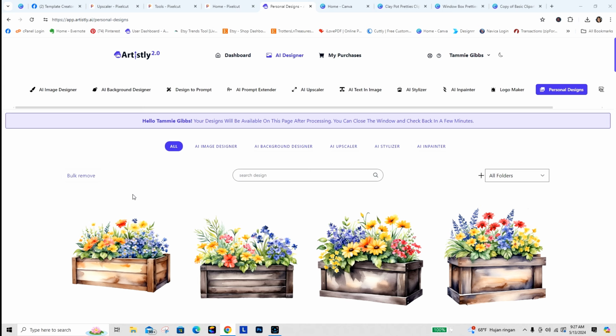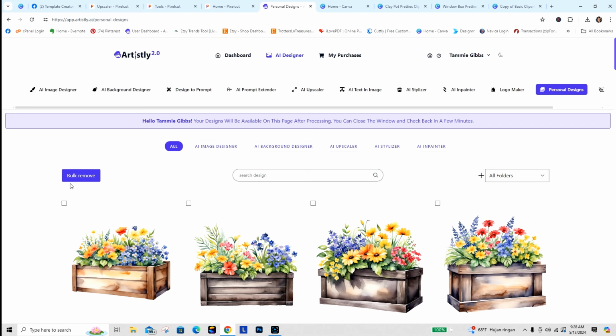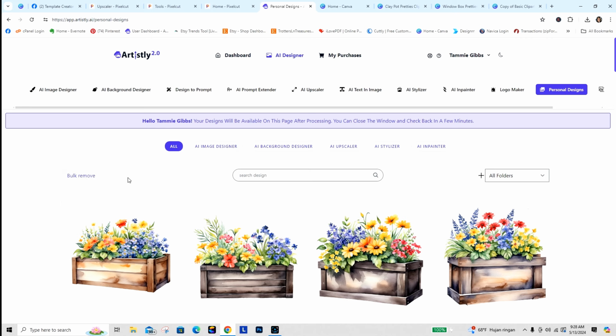So, in this particular video, what I want to do is show you a couple of new techniques or an idea that I had, just to offset one of the things that hasn't been added yet, which is a little bit better control over moving more than one image at a time, or one sequence of four, into your folders all at one time. So if you've been working with Artistly very long, you know that for right now we have a bulk remove. If you click the bulk remove, it will remove them all.